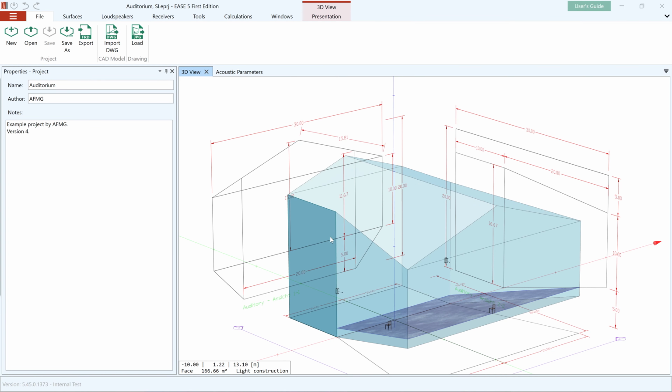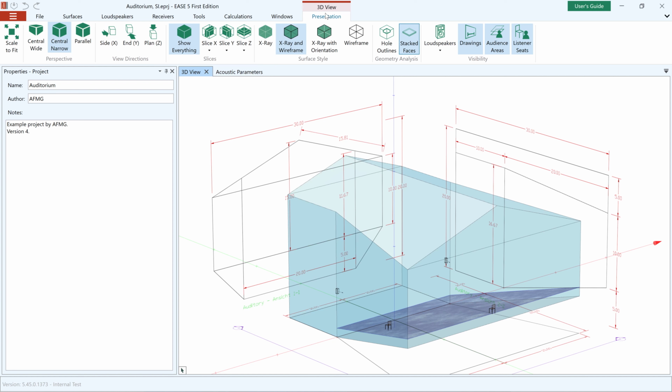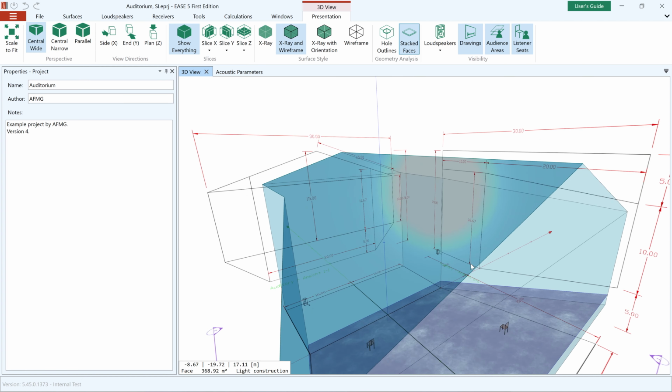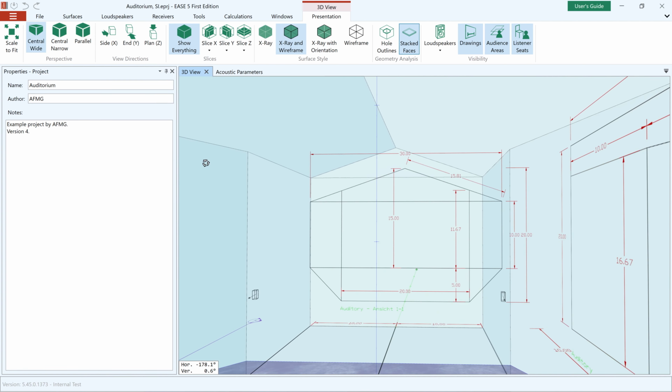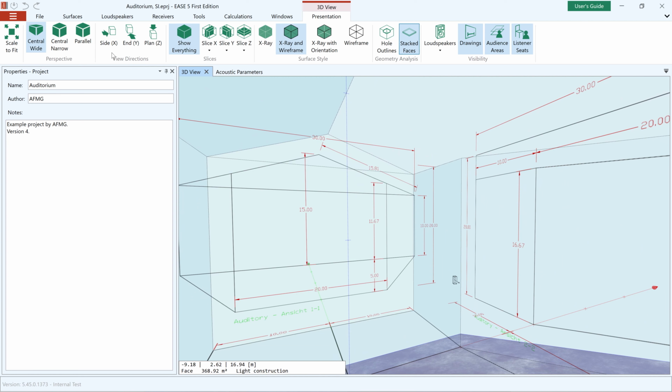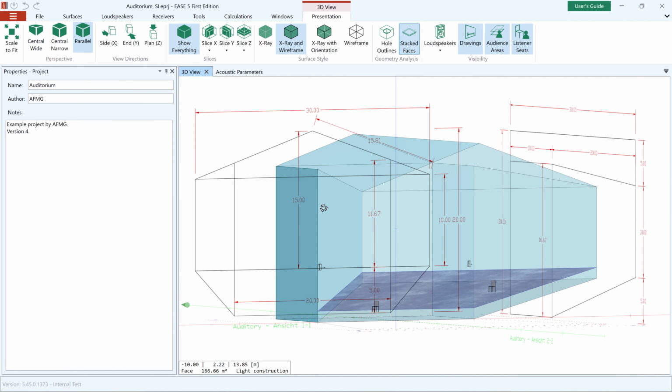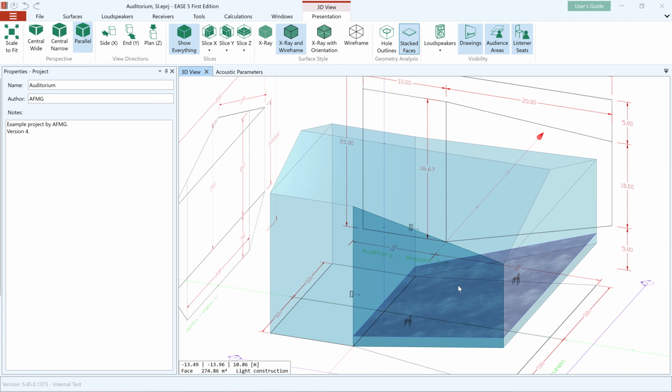Next, you can change the viewing settings for this 3D view under the Presentations ribbon menu. From here, you can change the view from central narrow to central wide, or parallel, depending on the type of view you prefer at a given moment. You can change the view direction.